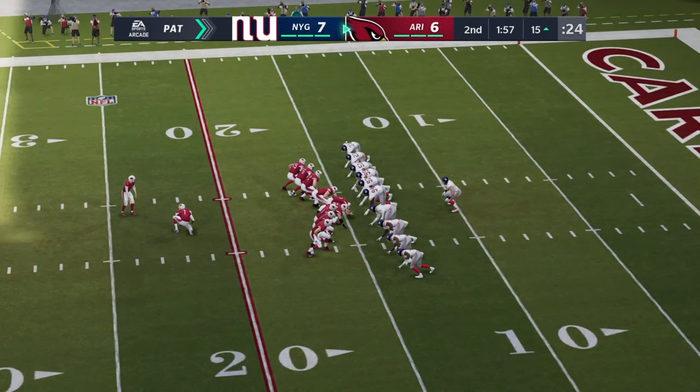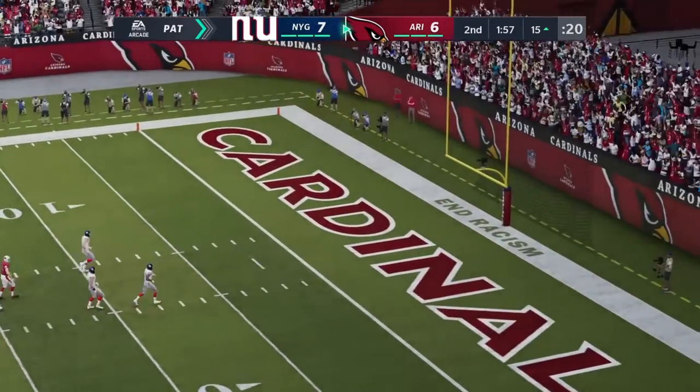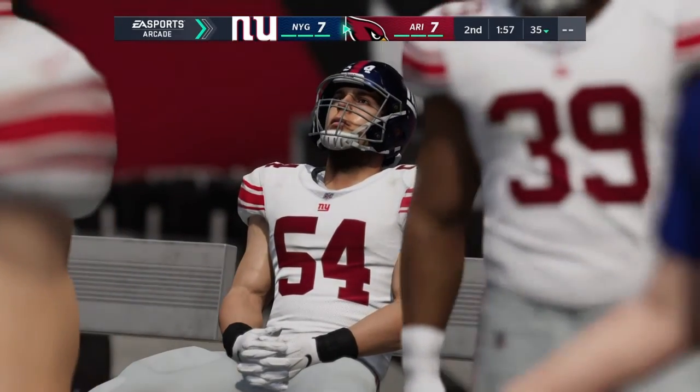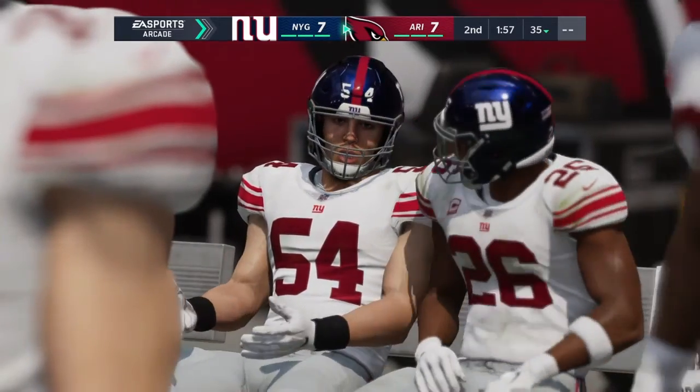Zane Gonzalez on for the extra point. It's up and good, and we're tied at 7 here in quarter number 2. So the drive there took 6 plays, and it winds up in a touchdown for Arizona.